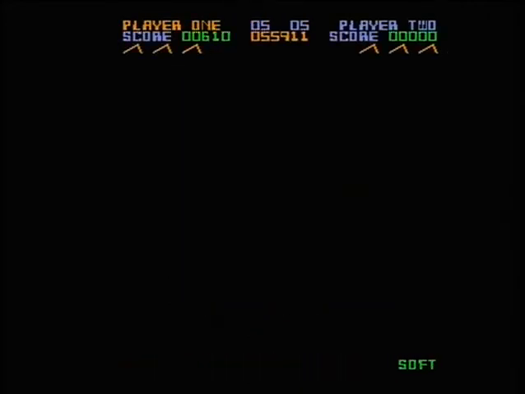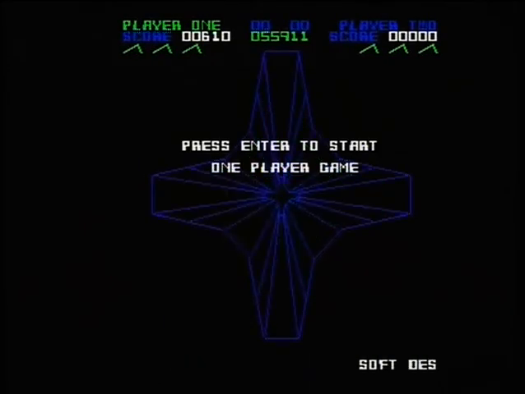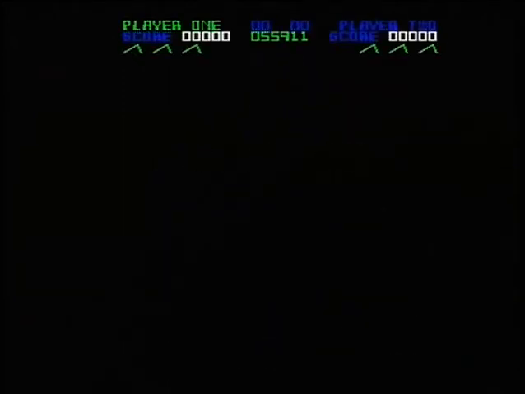Right, I'm going to play with the joystick, if I can get the thing started. Right, there we go. I'm going to press enter to start, one player game. Right, I'm going to press the fire button, there we go. Right, let's see how far we can get.